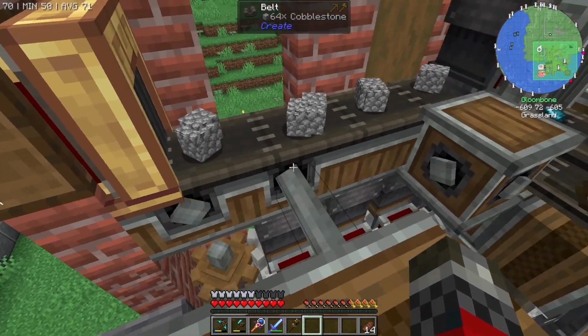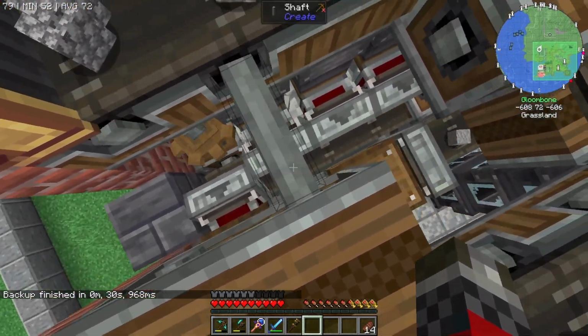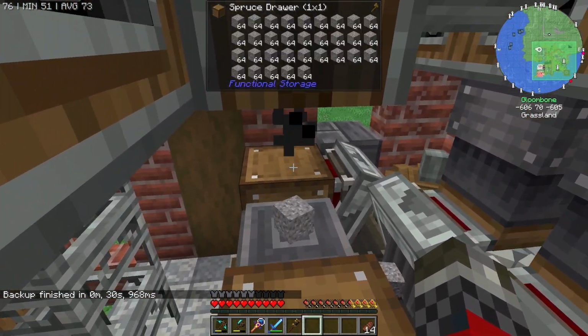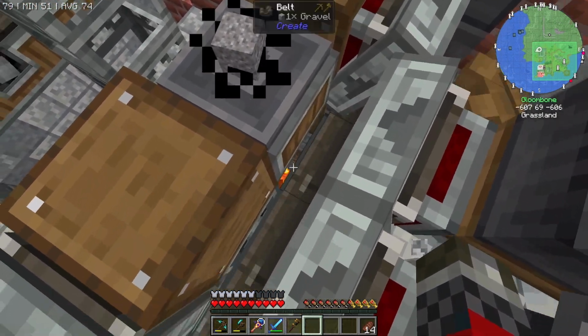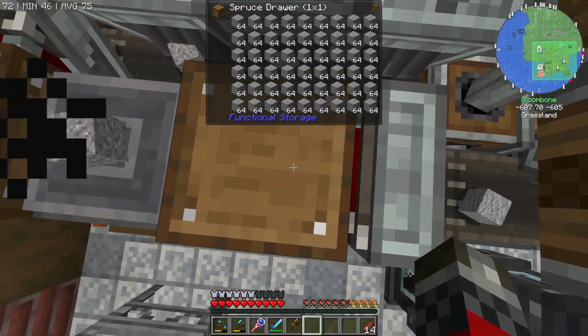And then I'm basically outputting that over here. That goes over some chutes, that goes into some mills, that then generate the gravel needed for andesite. It then goes into this drawer right here. It goes over this depot that has the lava source down below that's blowing heat up into it and processing it into andesite.